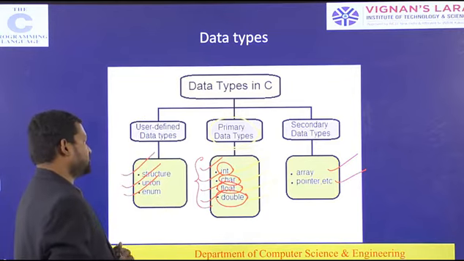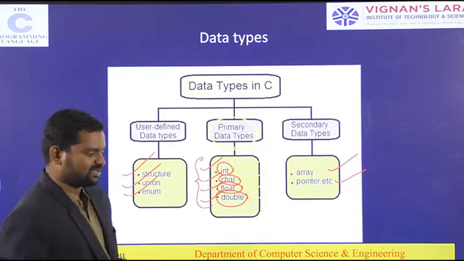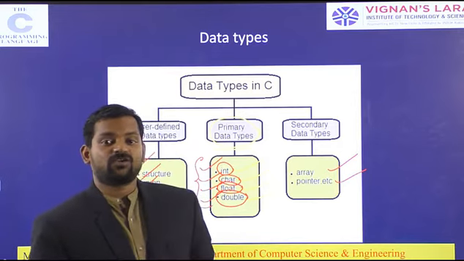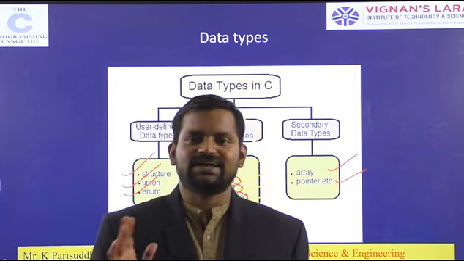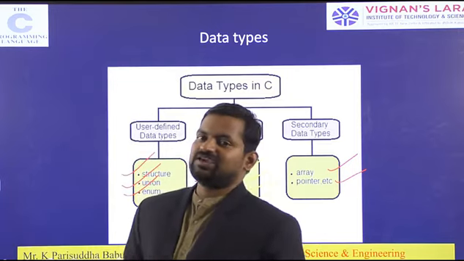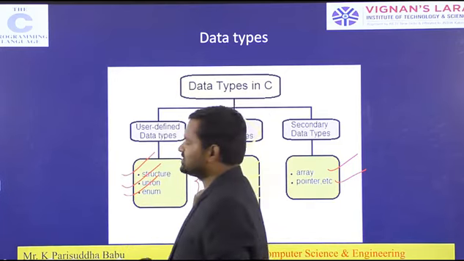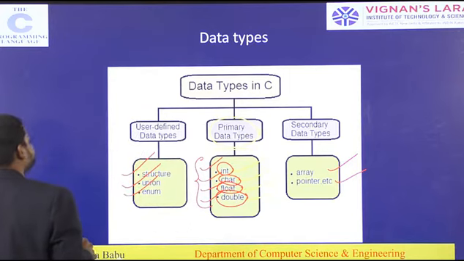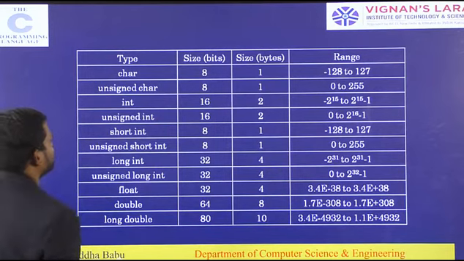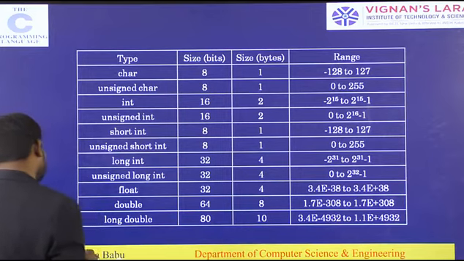Okay. So each and every data type has a size. Data type indicates in which format the data is saved in the memory. The type of the data which the memory can hold is called the data type. So these are all the data types and their sizes, indicated in this structure.